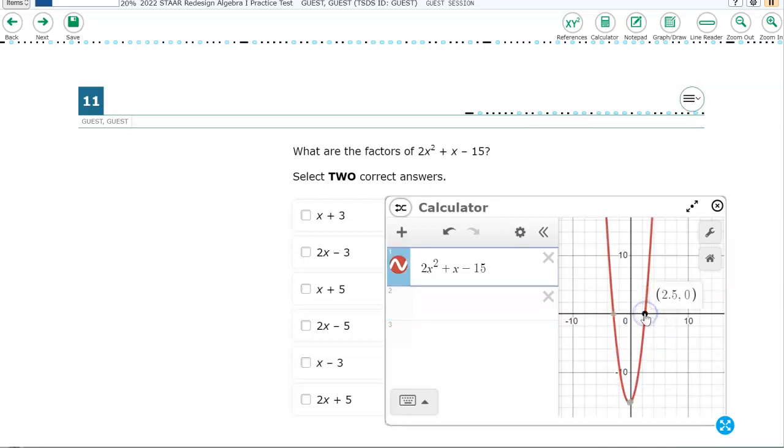Now, I need to know which of these factors are, or which of these binomials represent factors. And so one way to do that is to click on the graph and locate these X intercepts of your graph because the X intercepts are kind of revealing something about your factors. So I'm seeing a negative 3. I'm seeing a 2.5. So if you look at the answers, they all either have a 2 and a 5 in there, 2 and a 3, and a 3.